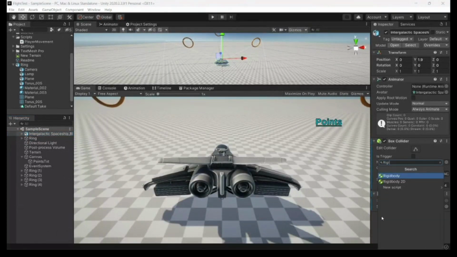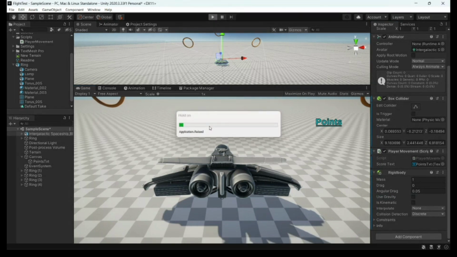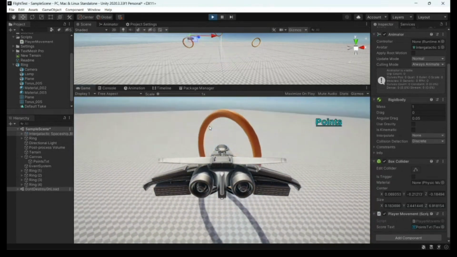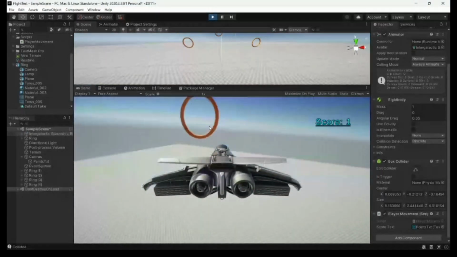All right. So a rigid body basically adds physics to whatever object it is, right? We want to turn off use gravity. All right, so let's try again. Now it's working. Great.